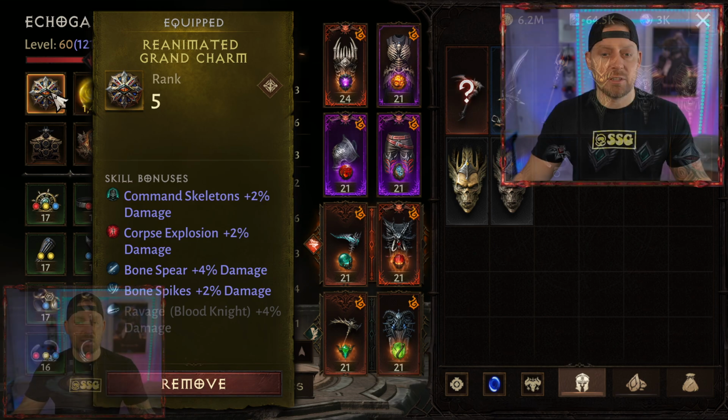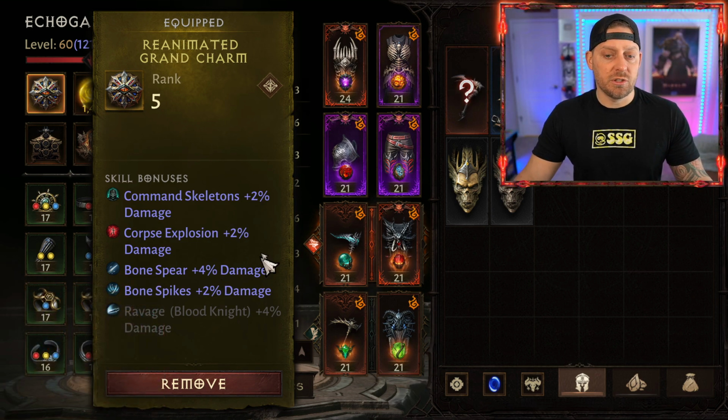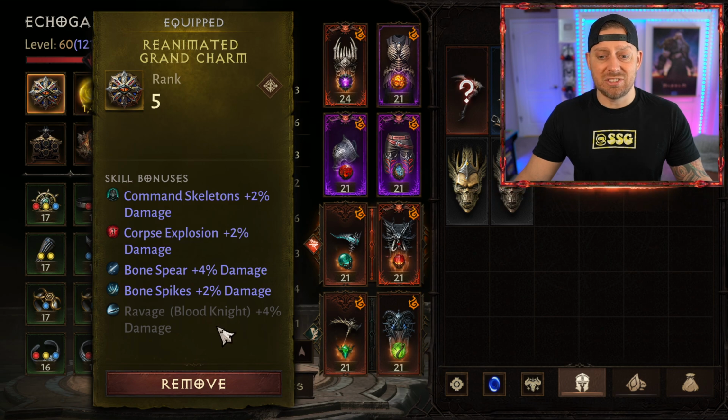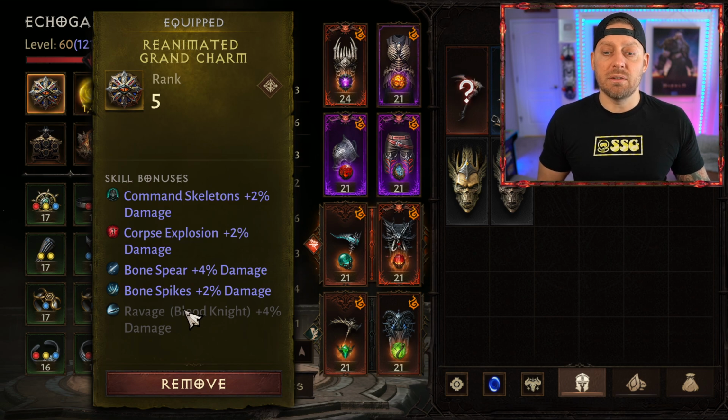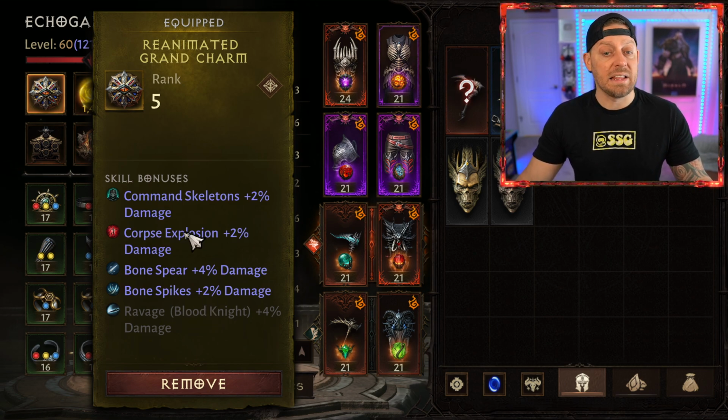Also, you don't want to forget about your charm. I wouldn't go crazy with your charm and how things get re-rolled here. As you can see, I don't even have my 5th skill bonus unlocked for my Necromancer. We have just not found the one that we want or had the luck.